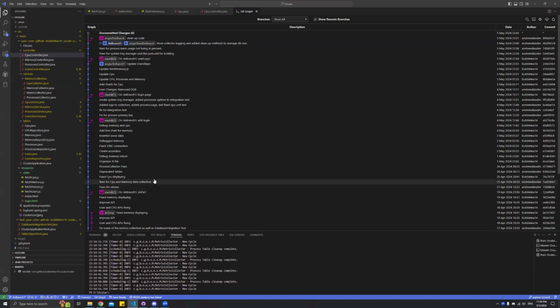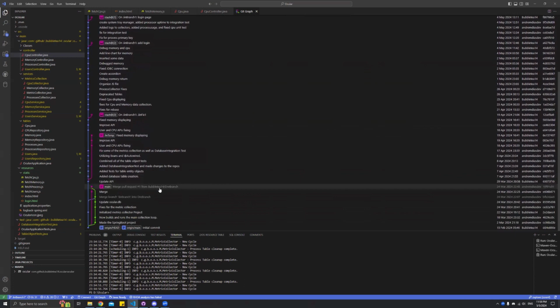Yeah, so Git Graph is a great extension that we're using for VS Code. We've been using it to do rebases of our code when we're working on our own stuff, and then at a certain point we have to pull it all together.